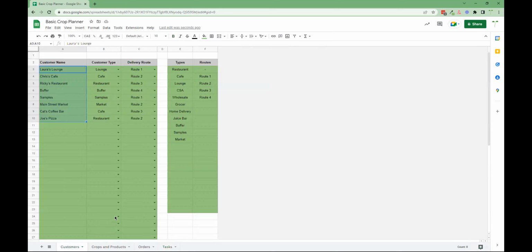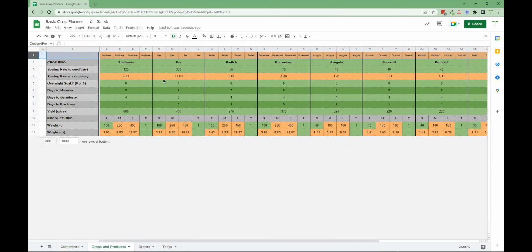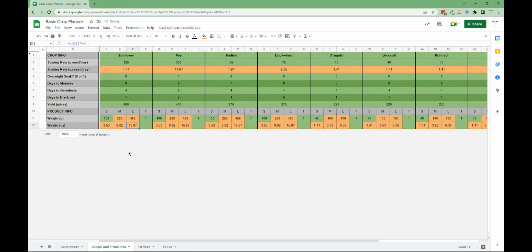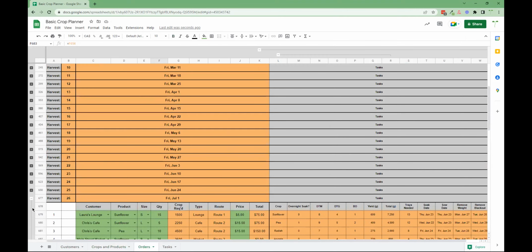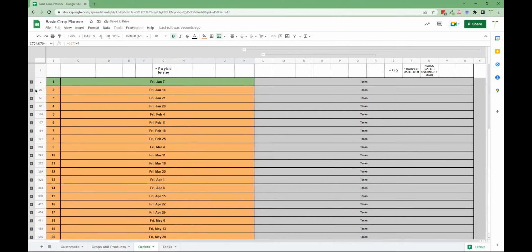This is the fully built one. So we started off with our customers. We have a bunch of data validation, which makes entering information consistent and easy. And so there's no spelling errors in here, which means our filters are going to work perfectly. We've got our crops and products built in here. And you can see I've got a little bit more formatting here with the solid lines splitting these up. I can hide that top one there. And so these are all sort of good and ready to go. And then our orders. Yeah, so I'm just going to close these again.